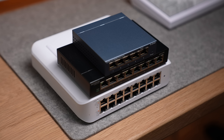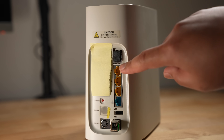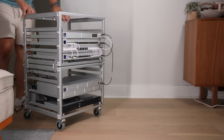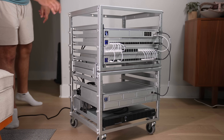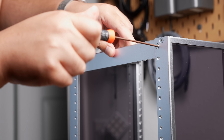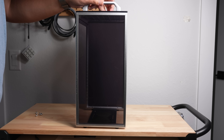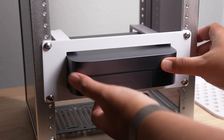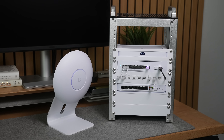Home networking is pretty cool. You're telling me by fiddling with some boxes, I can get WiFi and internet to whatever device in my house. Awesome. But the deeper you dig into this, the deeper this rabbit hole goes and you somehow end up thinking you need a giant cabinet that looks like you're trying to land astronauts on the moon. That might be too much. So I've been trying to find a smaller and simpler solution for someone who doesn't have an IT, computer science, or engineering degree to figure out. So I put together an easy-to-use, easy-to-put-together mini rack. Let's talk about it.